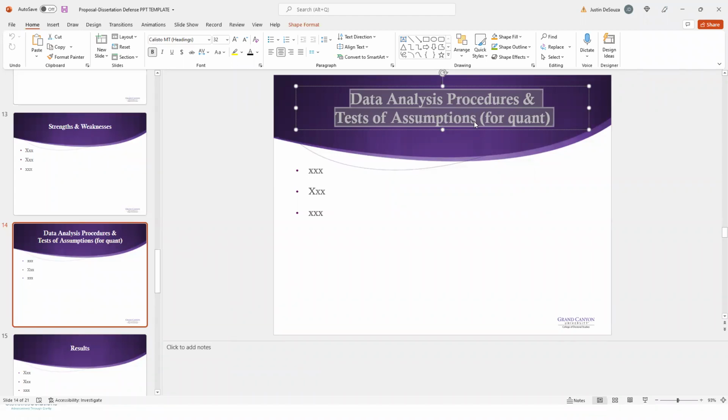They aren't statistically savvy. So in this section, you need to justify why you selected the analyses you did. Okay, and you want to go research question by research question. I would say one slide per research question. Justify why you selected using a correlation, or why did you select using a t-test or an ANOVA or a regression.